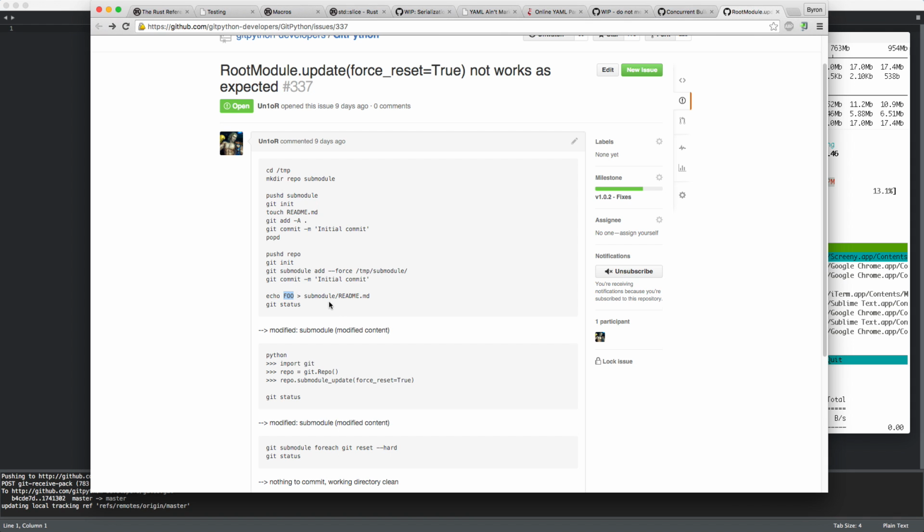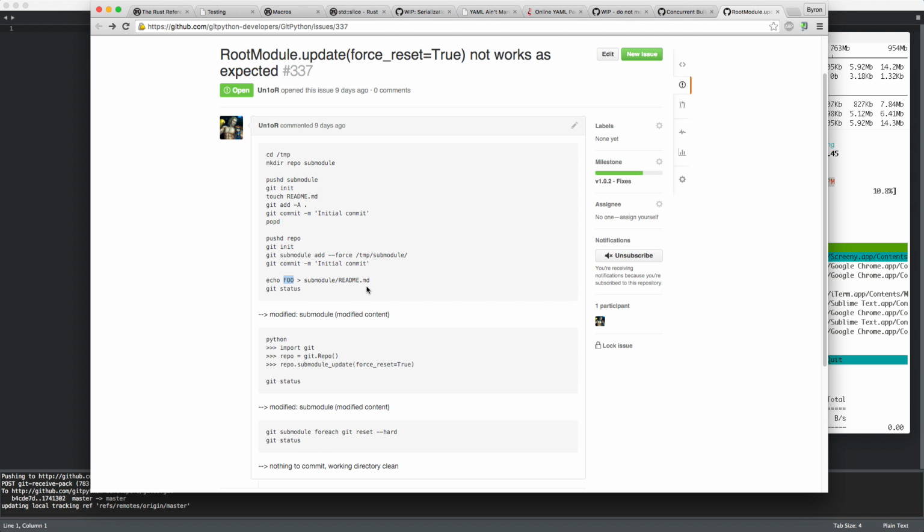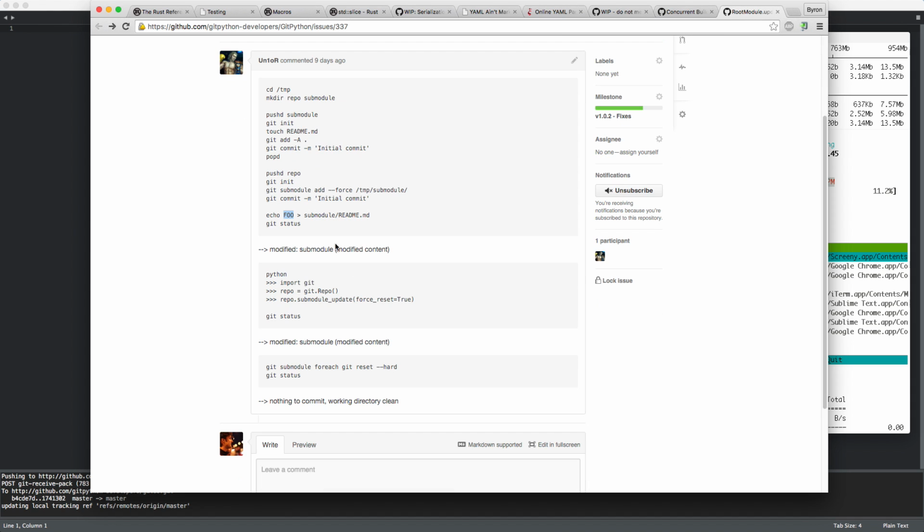So then we add the submodule here to the parent repository or to the repo. Yeah, I would call it parent maybe, but anyway, it doesn't matter. So last but not least, we change something. We change the content of the submodule. So add an untracked file. That totally works. Modified content.